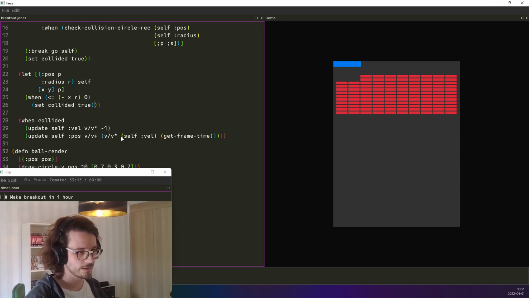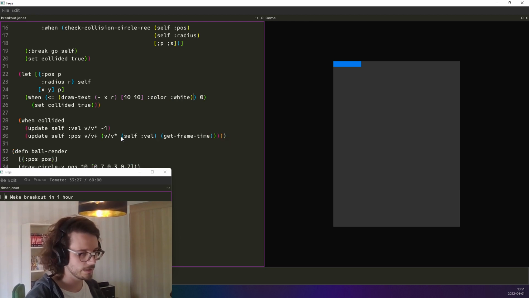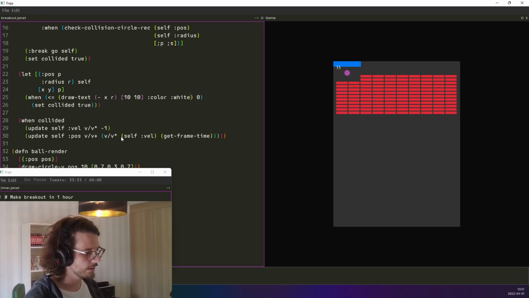Load file. That did not work, so let's put a trace on this one. Load file, and I guess we could do a draw text so you get to see. Draw text 10 color white. Load file. Oh right, it won't return that value, or will it? Yes, it will. So now we see it's always 35 because this is x and we wanted to check y.